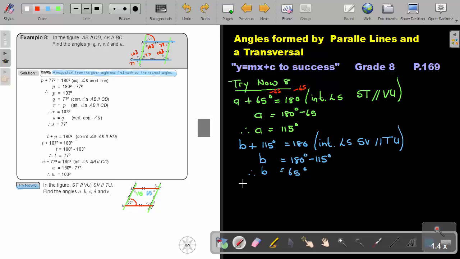So I can, again, it's actually the same reason. So C, because again the C, it's just working with this red parallel lines. So C plus the 65 is equal to 180, and the reason is the interior angles.